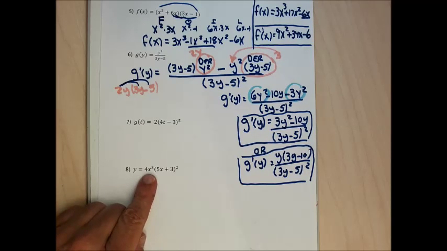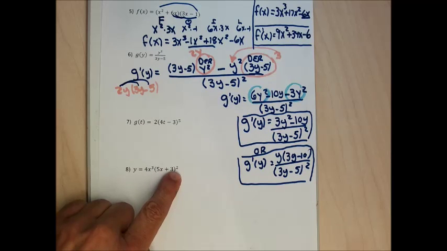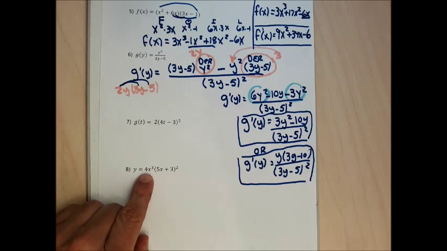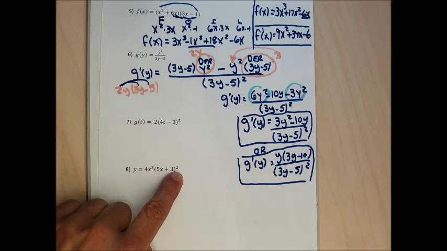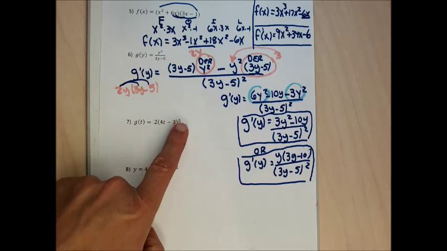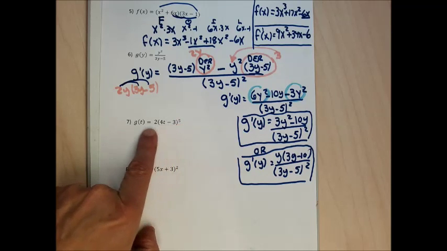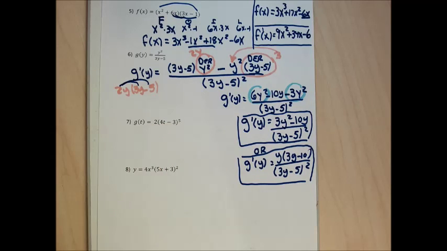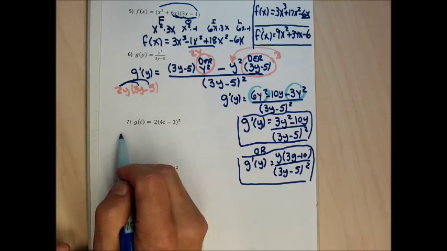When I get down to problem 8, I see a parentheses with an exponent, so I know I need to use the chain rule, and what's in the front of the parentheses has a letter, so I'm also going to have to use the product rule. 8 is going to be both product rule because I'm multiplying two pieces that both have an x, and chain rule because there's a parentheses with an exponent. 7 is chain rule because there's a parentheses with an exponent. There's no product rule because one of the two pieces that's being multiplied doesn't have a letter. Super easy to do 7 compared to 8.